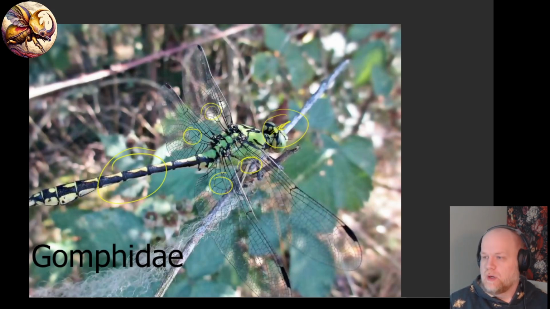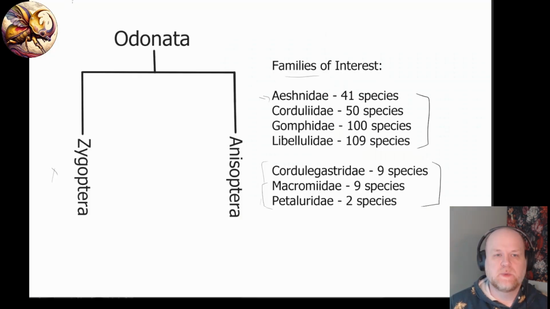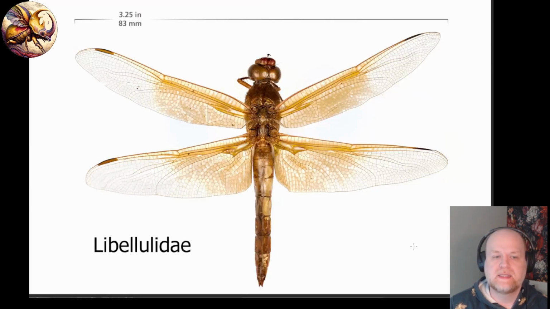The next group, which is the largest, that we're going to talk about are the libellulids, which is not the easiest word to say. There are 109 species in the U.S., scattered across 28 genera, and these are usually referred to as the skimmers because of the way that they skim across the water. Many species will have patterned wings or coloration in the wings, unlike the Aeshnids. And they will frequently have distinctive colorations or distinctive markings on the thorax and abdomen.